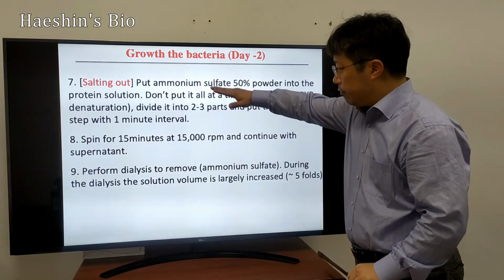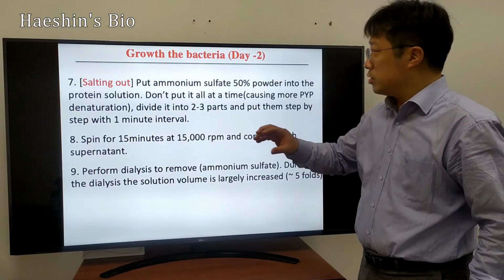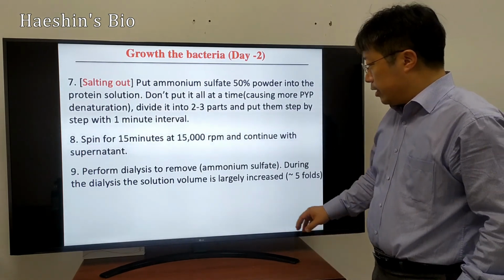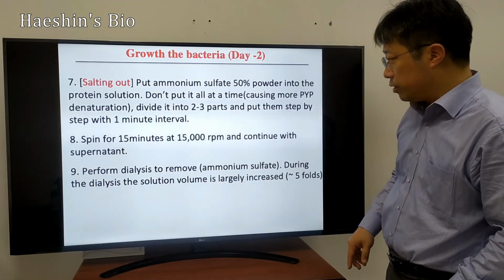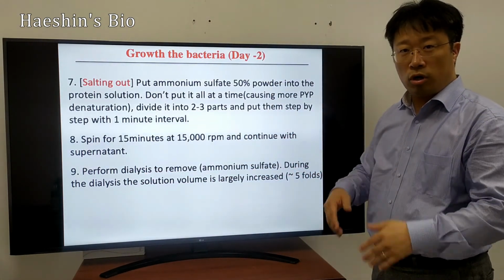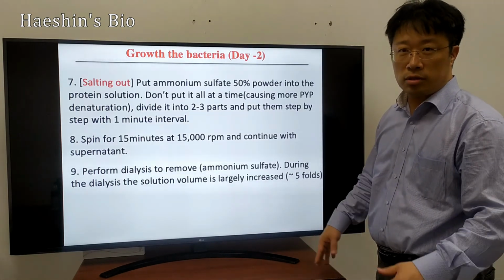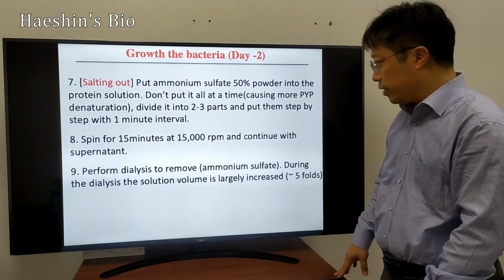So then after this step, you will have basically very highly water soluble protein, which is the case for this PYP, a protein that has a relatively high solubility in the system. And then anyway, you have to remove this ammonium sulfate, which is performed by dialysis, that is a semi-permeable membrane with a molecular weight cutoff. So that cutoff should be higher than the ammonium sulfate, which has to be 2K to 1,000 kilodalton. Above that, any membrane cutoff is fine.